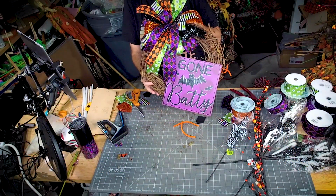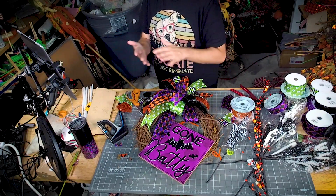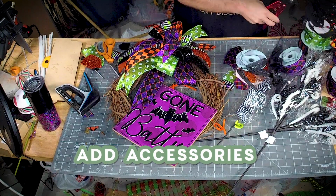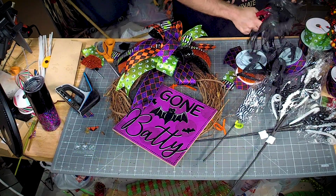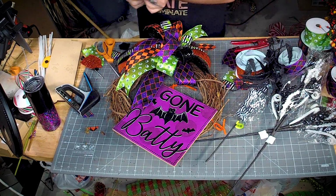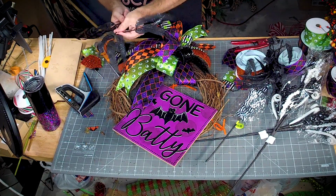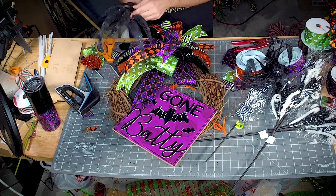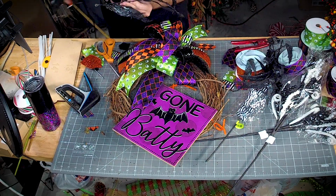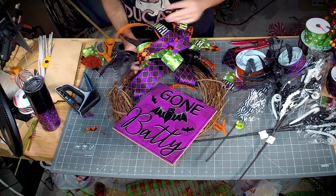So there's our sign with our bow. Now we're just gonna add in a few little accessories and doctor it up. All right, I'm gonna trim these up a little bit. So y'all, I'm gonna bend this stem just a little bit to go with the curve of the grapevine. Gonna add some hot glue on the tip. Work this one down here.